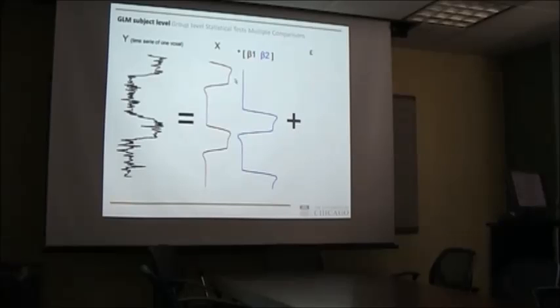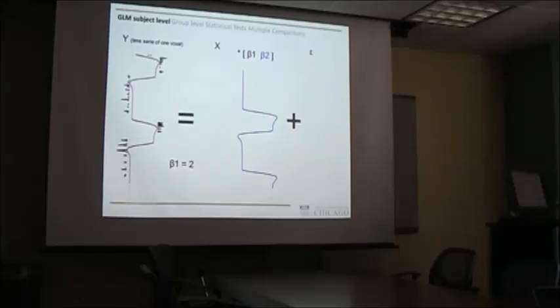So these two parts make up the model, and what you're trying to do is estimate these beta parameters. Basically trying to say how well this model, and each part of this model, fits my observation. This is not really how it works mathematically, but how you can think of it is: I'm just going to see how well this one part of the model fits this line, just overlaying it.